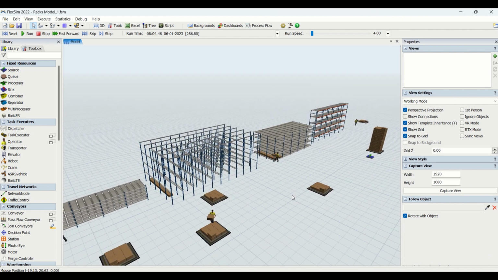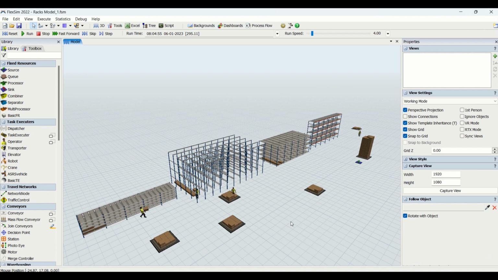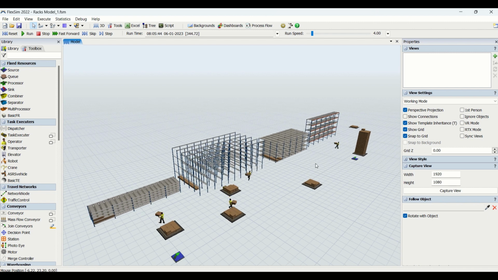So this is the modeling and the difference in the properties which we have for the racks: the gravity rack, drive-in rack, pushback rack, and the custom, our normal rack. These are the differences and the uniqueness of the four types of racks available in Flexsim. You can try modeling them with the assignments so that you have better clarity on understanding warehousing in Flexsim modeling.